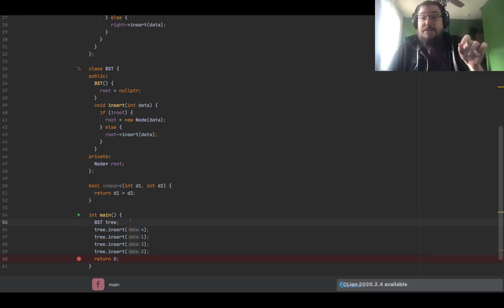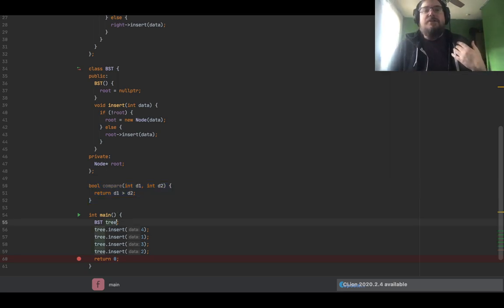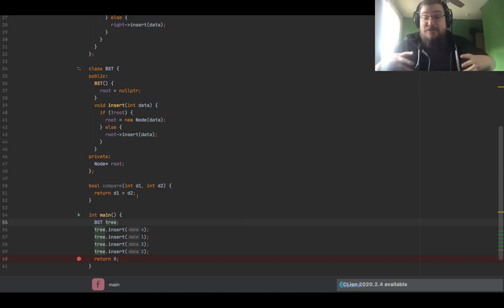But what's also interesting here is I want to give this function to the binary search tree and have the binary search tree use my function for comparison. So what I need is for the binary search tree to be able to hold what's called a function pointer, which allows me to actually give it a function. So we're going to have a variable here that represents a function, and they're called function pointers. They're kind of scary at first, but once you get the hang of them, they're like some crazy magic.